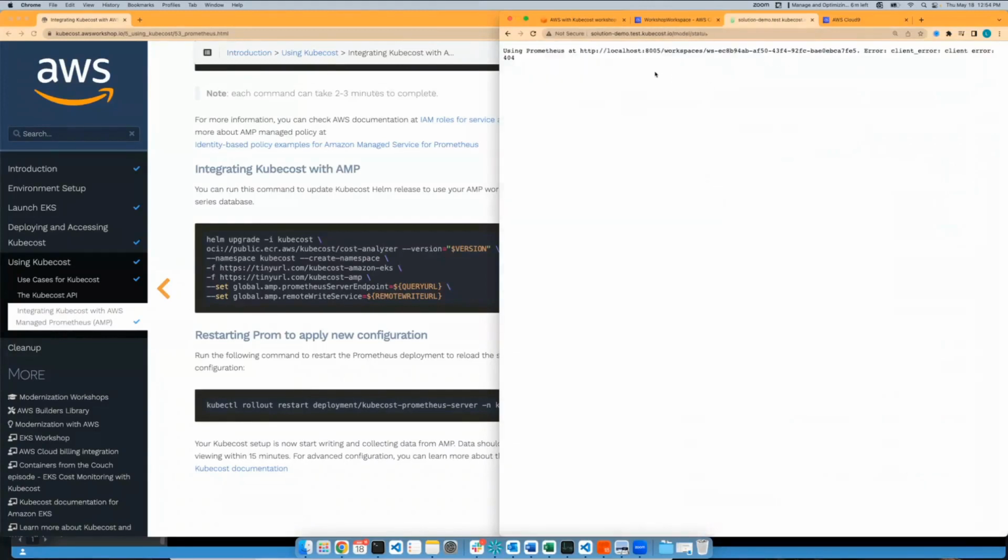It will tell you this is the expected error, so don't worry, because it cannot connect with the local Prometheus. But it will tell you that it's actually using a proxy as an endpoint, so Kubecost can query the data from the Amazon Managed Prometheus. So this is the expected message, and you can see it's already connected via the proxy with the Amazon Managed Prometheus ID that I already created.